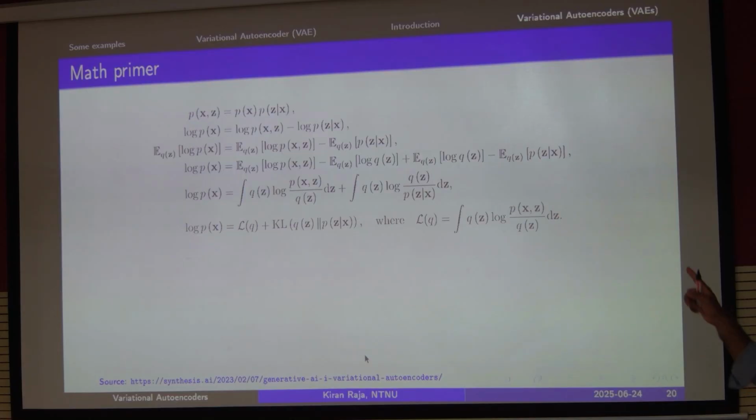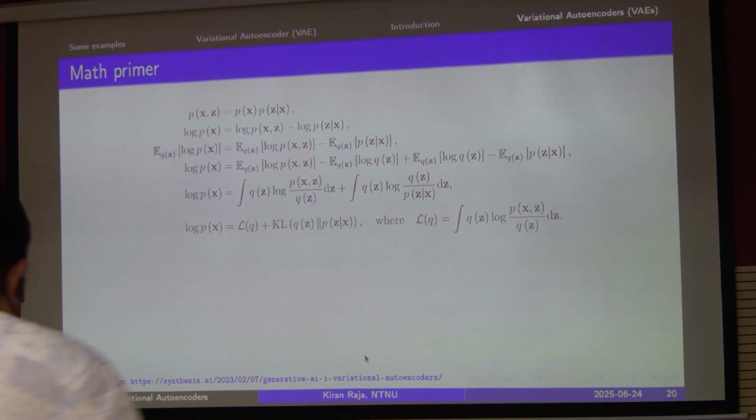Now this problem itself is a challenging problem, right? What we are trying to model, we are trying to model P of x, and then we are introducing something called P of z, but neither do we have any information about P of x nor about P of z. It's a cyclic problem, right? So you are trying to solve one thing, but you don't get the other one. Without getting this one, you can't solve this one, right? So you're continuously in a circle loop.